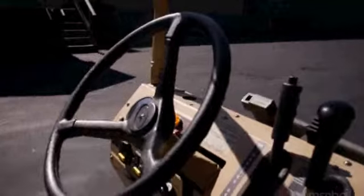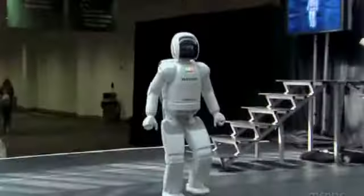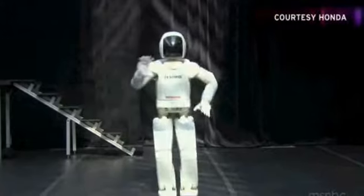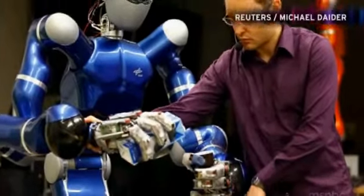This is more than just a giant remote control truck. This is what robots look like today. We've all imagined robots of the future. They almost always walk on two legs, sometimes so they can dance. They have humanoid arms that would be best used for cooking and cleaning or shaking hands and serving drinks.